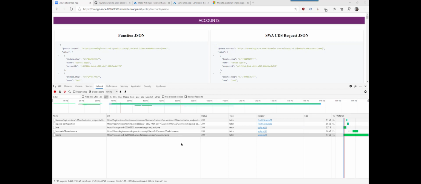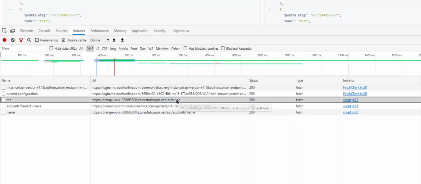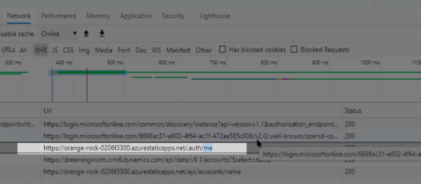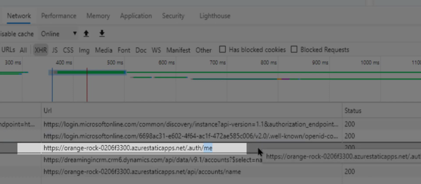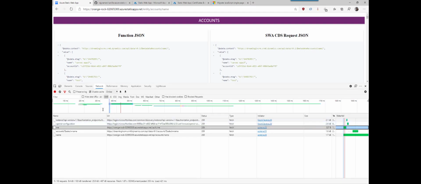Let's look at what is happening on the network when we load the page. Apart from the API calls, I just want to focus on this one particular endpoint that's called .auth/me. This is the special static web apps URL that gives you details about the currently logged in user.